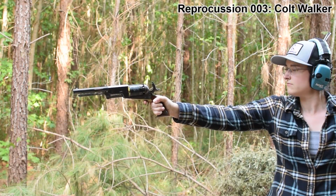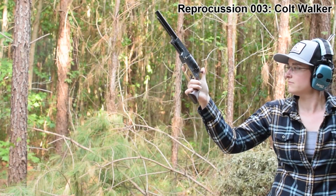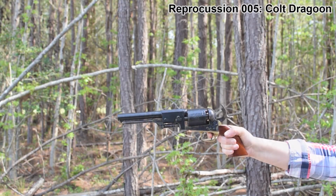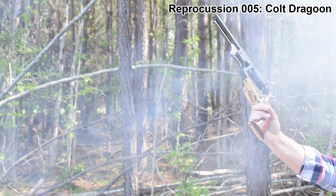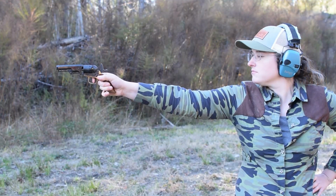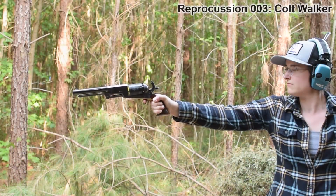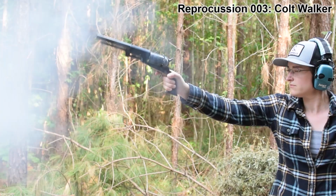Then Colt Walker. And then the Double Dragoons. Which was really just the newer Army model, right? Basically a Walker a little bit smaller. Arguably, the Dragoons are just modified Walkers. And then the pockets are shrunk down Pattersons? I guess they'd be like tiny Walkers at first. Oh, well, that's true. They're more like the Walker, because they had the V-spring and everything else, just like a little tiny Walker.